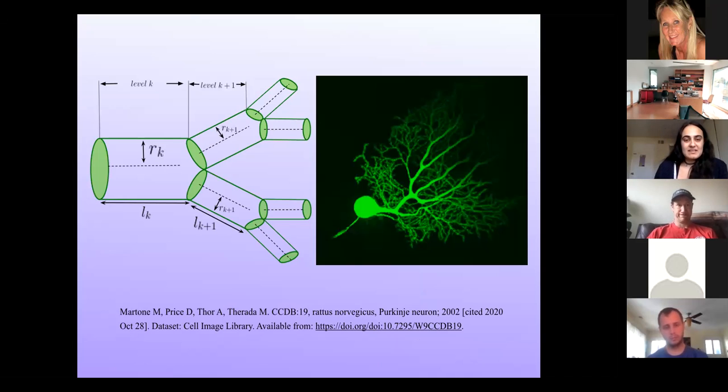Well, we're interested in these quantities, which are basically looking at the relative radius and length. So instead of looking at these absolute quantities of radius and length, we look at this branching network and we want to see the comparison between the radius of the daughter and the radius of the parent, and the length of the daughter and the length of the parent. And we can come up with predictions for these values based on function and optimizing a mathematical function that relates to some kind of biological function that we're optimizing.